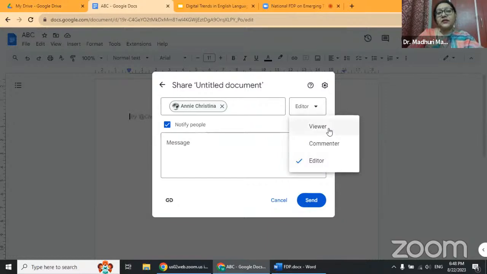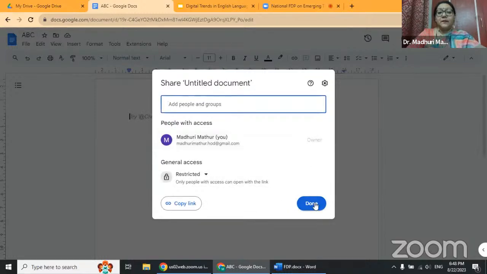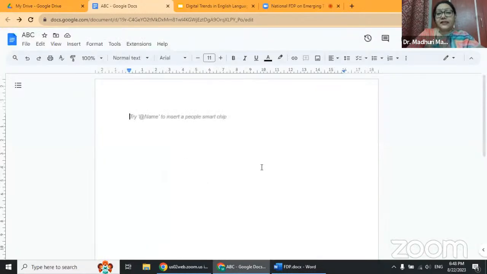Now, when students are asked to do a collaborative activity where they need to work together, they should use the editor option. In an editor option, everyone with whom the doc has been shared will be able to write and make changes in that doc. So here, multiple people can write at the same time. And there is also an option of looking at the different versions of the document.